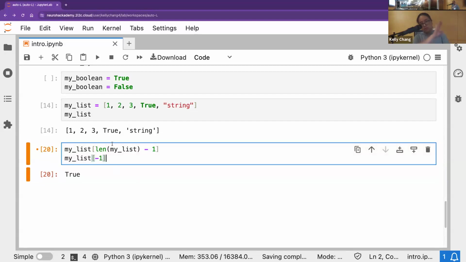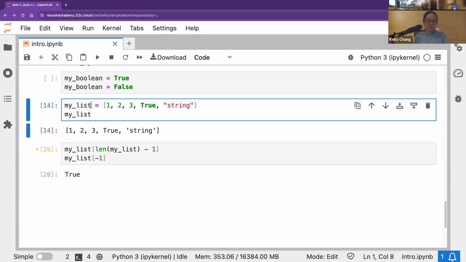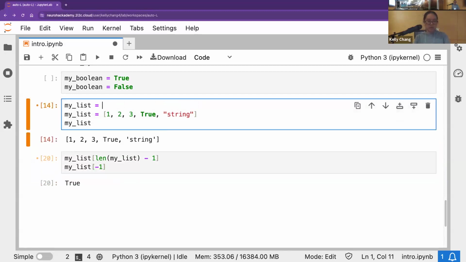Cool. And so lists are ordered items, and you can access them with the square brackets the same way that you've assigned them. Sometimes you will see other people in their code initialize a list by calling list, the function, same kind of thing. You can also do this similarly with square brackets. You've probably seen these kinds of things before.